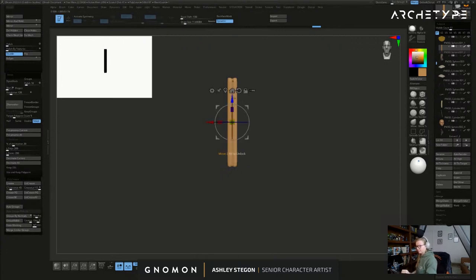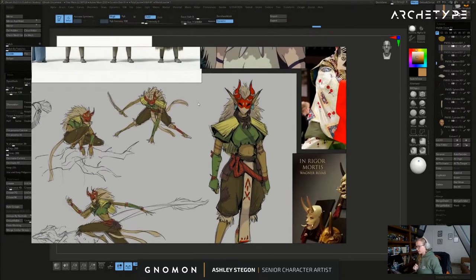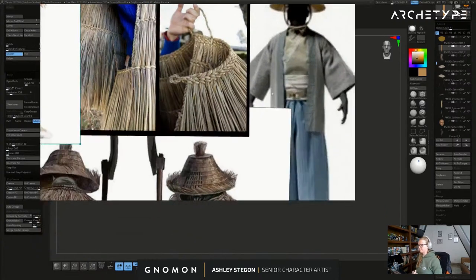Then what I'm going to do... Let's see how this lays out first. Because I want to create... In the reference, there's little places where it knots, right? So there's these places here where it knots. So if my straw ends and I create little knots and then my next straw begins, then I think I could get something that looks cool. Or the other idea is to make one big long piece of straw and then insert knots onto one mesh.